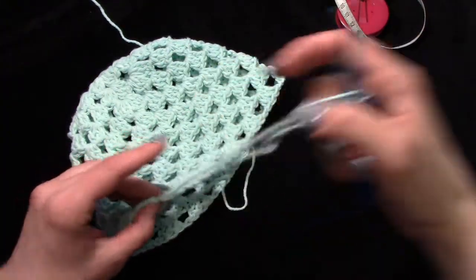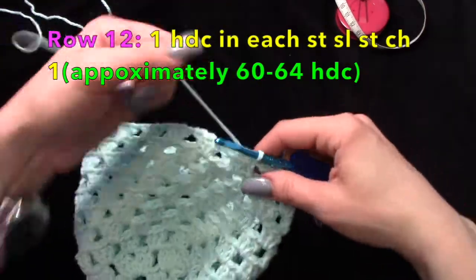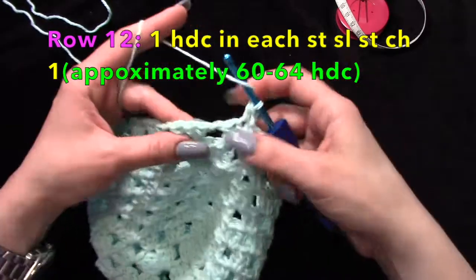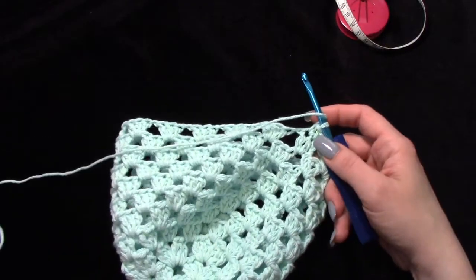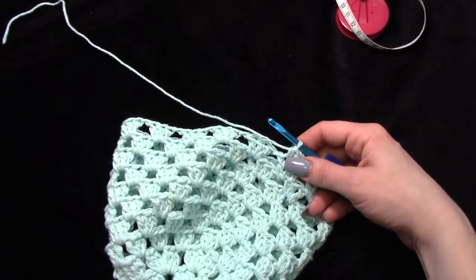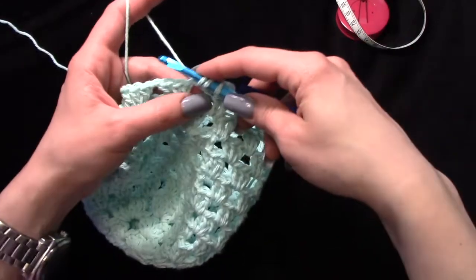Okay, so what we're going to do, we're going to start picking up. We're going to do a row around, and we're going to pick up as many stitches as we can. No, I'm kidding. All right, so you'll chain 1, and we're going to do half double crochet all the way around, and you'll pick up in your chain space. So hopefully you pick up, I want to say 4 per cluster, if that makes sense. But I'll give you a count because my count might be different from your count. All right, so a half double crochet all the way around, picking up, and make sure you pick up in your chain space.